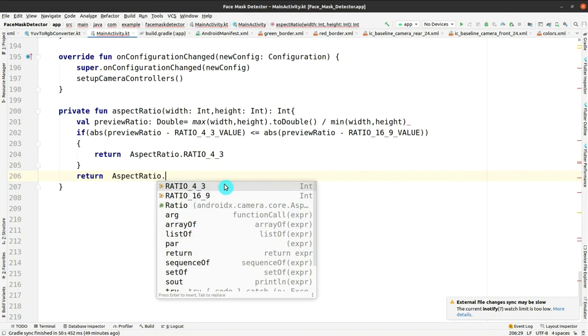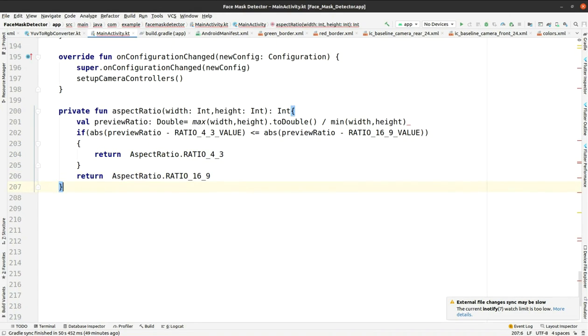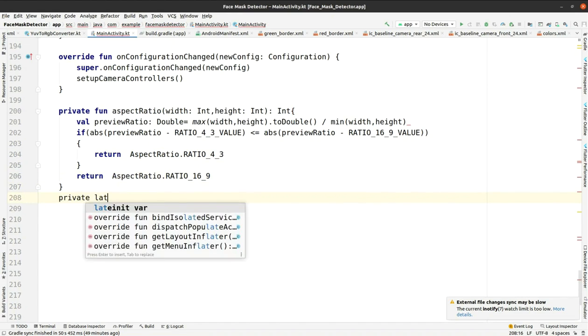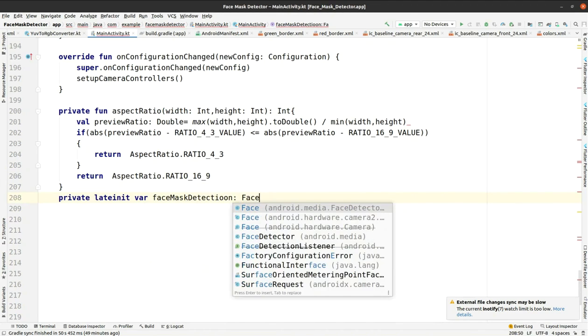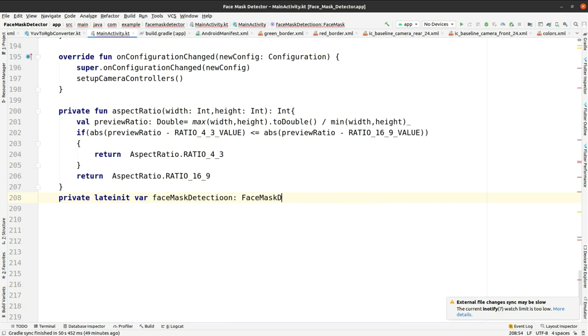This function is completed. Now the crucial functions are going to be like, first of all you have to make a lateinit variable faceMaskDetection. FaceMaskDetection is being referred to that tflite file, and it will be appointed by using the TensorFlow libraries.